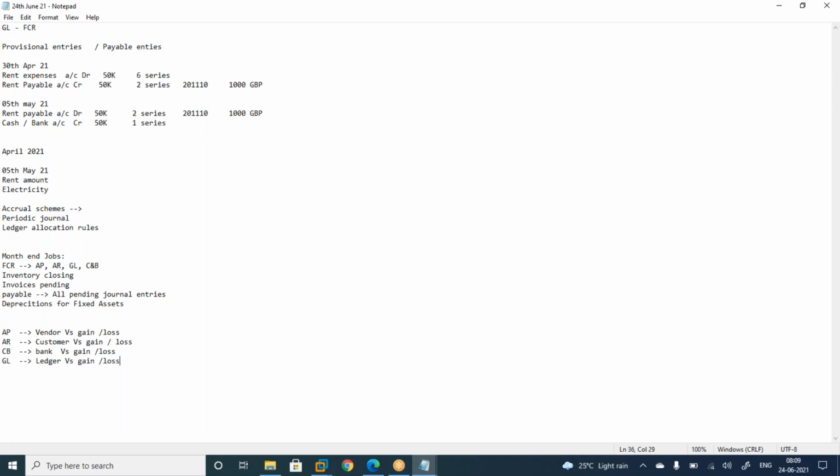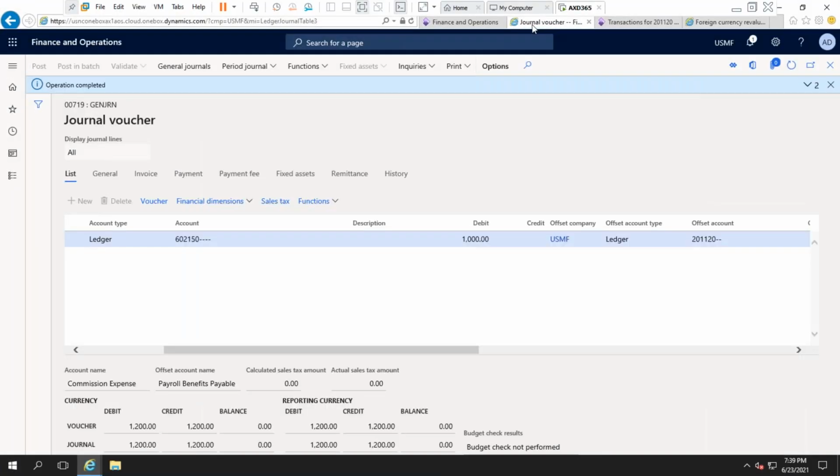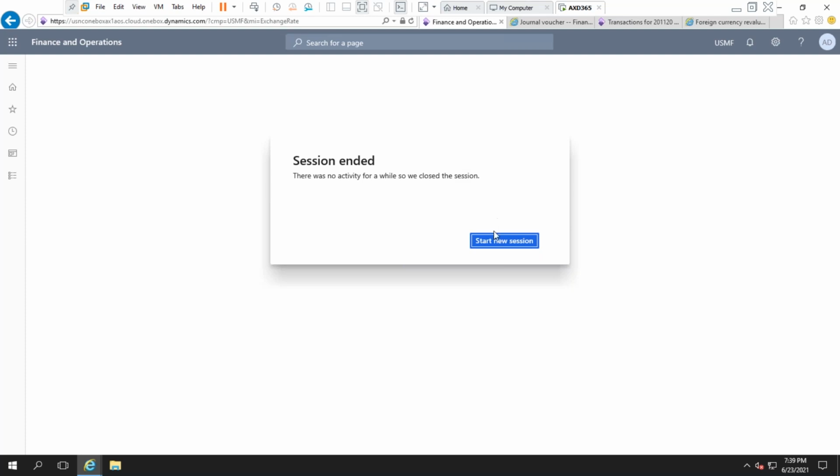What is there in the ledger form for foreign currency revaluation? One second, let me show you. The gain or loss accounts will be mapped in the ledger form.